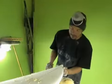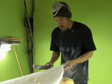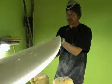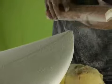Notice I'm keeping it kind of square, right? Just going to turn those just a teeny bit and blend it into the rail line that I already have. Then I'll go to the sanding block to take out all these sureform marks, kind of using it in the same way I use the sureform.